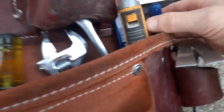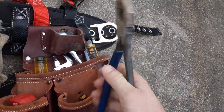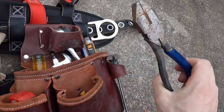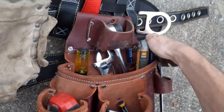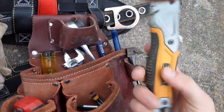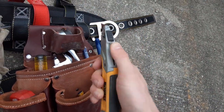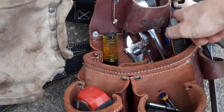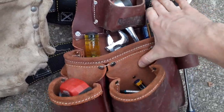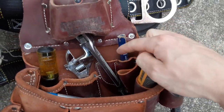I keep a pair of pliers on me in case I've got to tie steel. They're hard to get out because I'm still in the breaking-in period of these bags. These are just a set of Irwins — I really like Kleins but I bought these in a pinch. I also carry my razor knife — you've got to have one of these. I really like these. No matter what kind of carpentry you're doing, you've got to have a good razor knife. I usually carry a couple pencils right there in those little pencil holders.